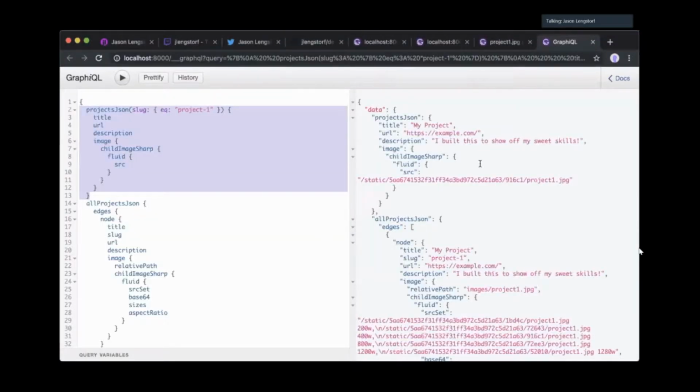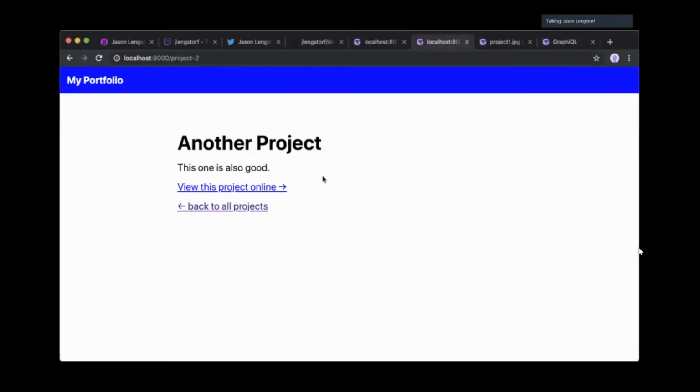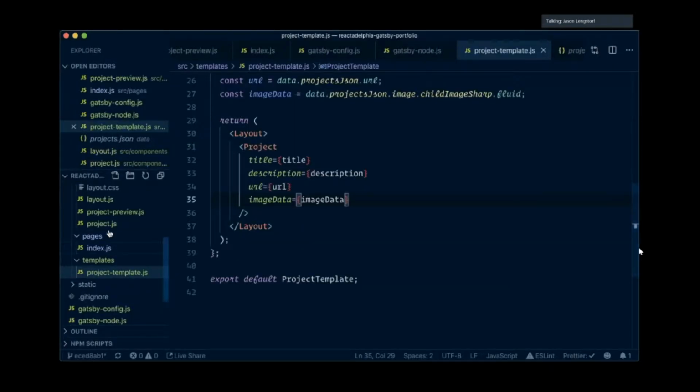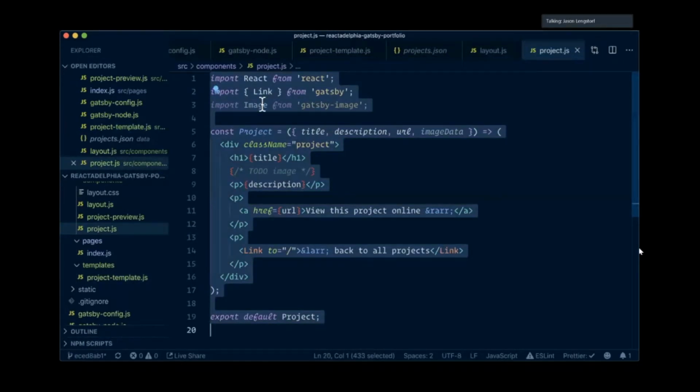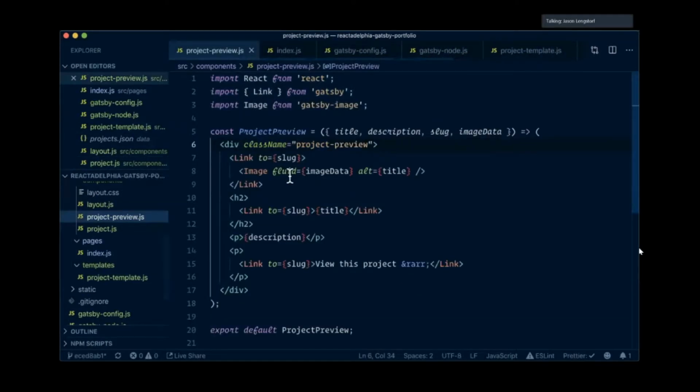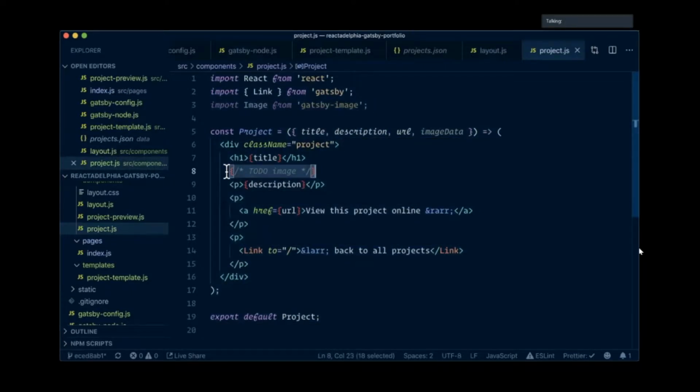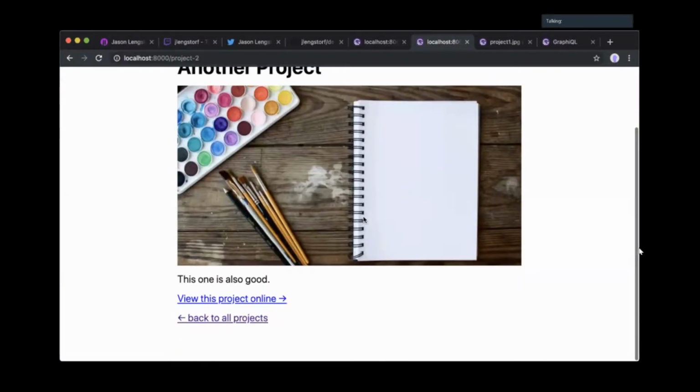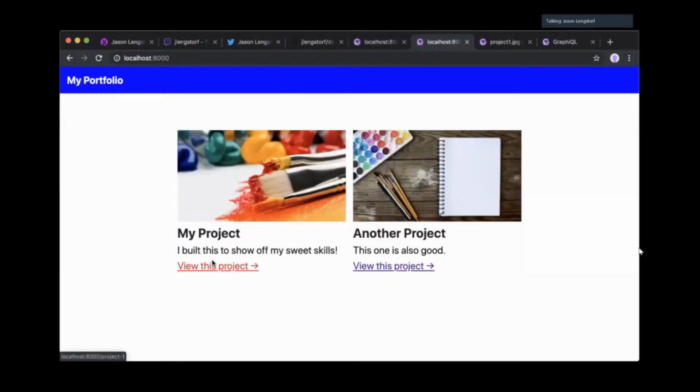All right. So having done this now, I have my project. Okay. But we didn't add our image. So let's go into the project and we can literally just copy. Where did it go? This one. And I want to copy out my data here, go back to the project, and we can just drop this thing right in. It should just work, and it sure does. Okay, so now we have a full portfolio. Like for all intents and purposes, this just works.